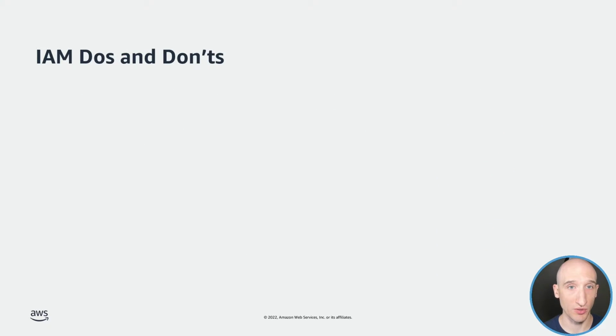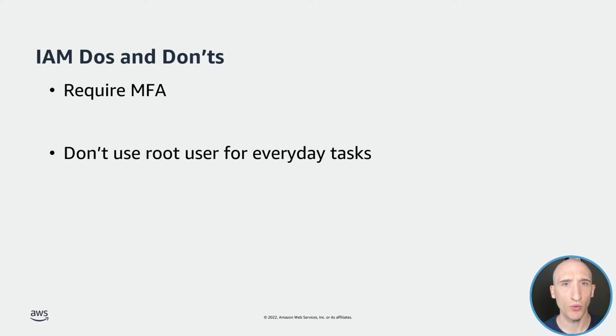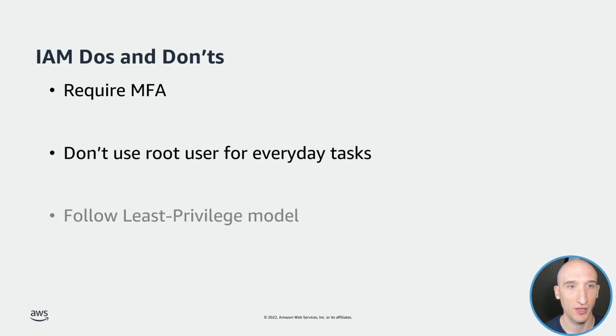So what are some do's and don'ts as it pertains to IAM? The first thing is you want to enable MFA, or multi-factor authentication, on your accounts. There are tons of options. You can use things like FIDO keys. There are different applications on different mobile devices that support MFA. When you first create an AWS account, you have that root user that I spoke about a little bit earlier. You should only be using that root user account when you're looking to complete tasks only that user can perform. Activities like generating access keys or connecting services should not be done. You should be creating different users and creating access keys for those users, not the root user specifically.